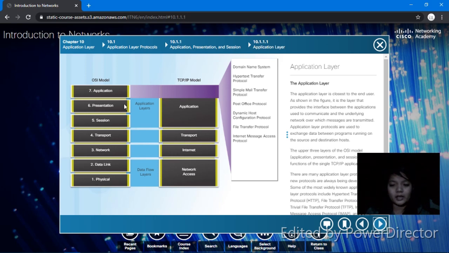Application layer protocols are used to exchange data between programs running on the source and destination host. Since the application layer is at the top of the OSI model, it is closest to the end user.